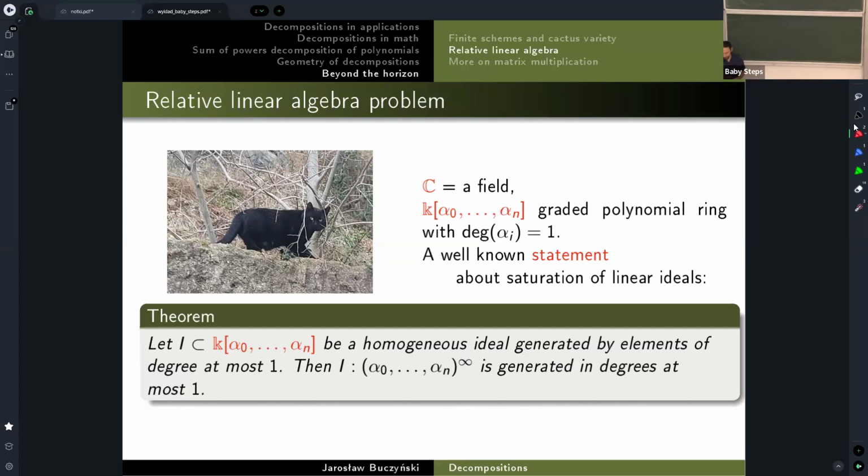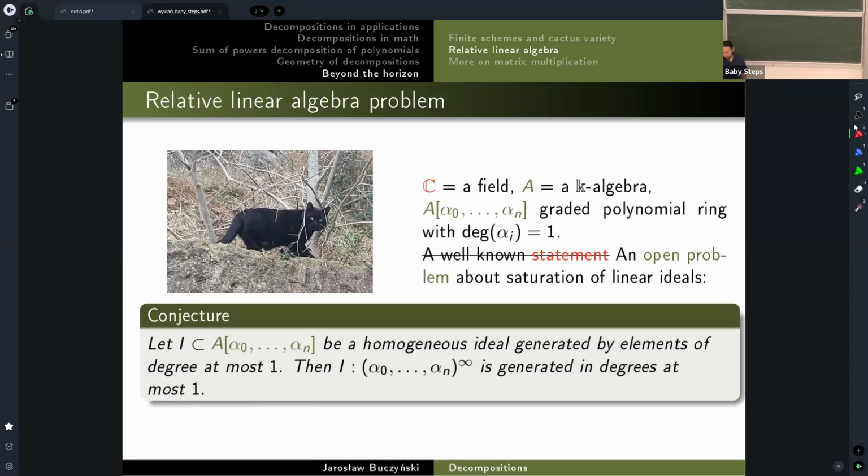But what I want to change is that the base ring is not a field anymore, but it's a K-algebra. Maybe you want to assume that K is algebraically closed here, maybe not. And now I'm taking the polynomial rings whose coefficients are in A. I also want to think about it as a graded polynomial ring, where the constants A are all of degree 0, and the degree of each variable is equal to 1.